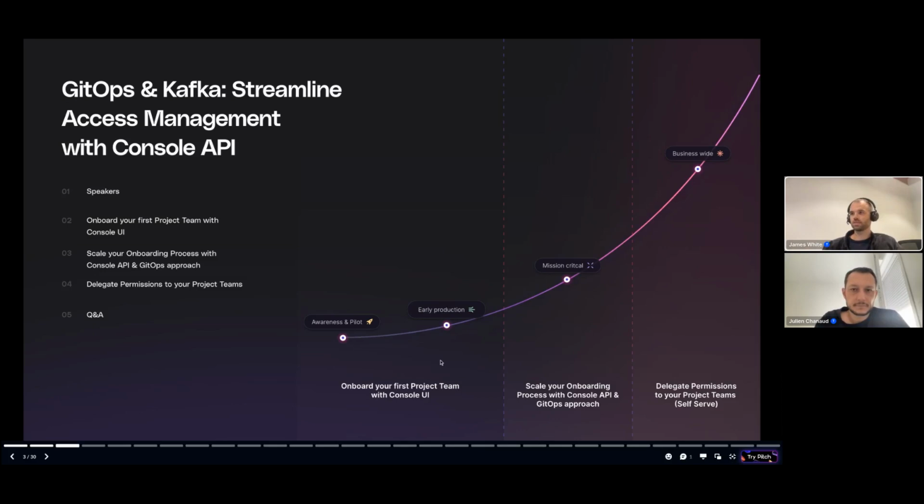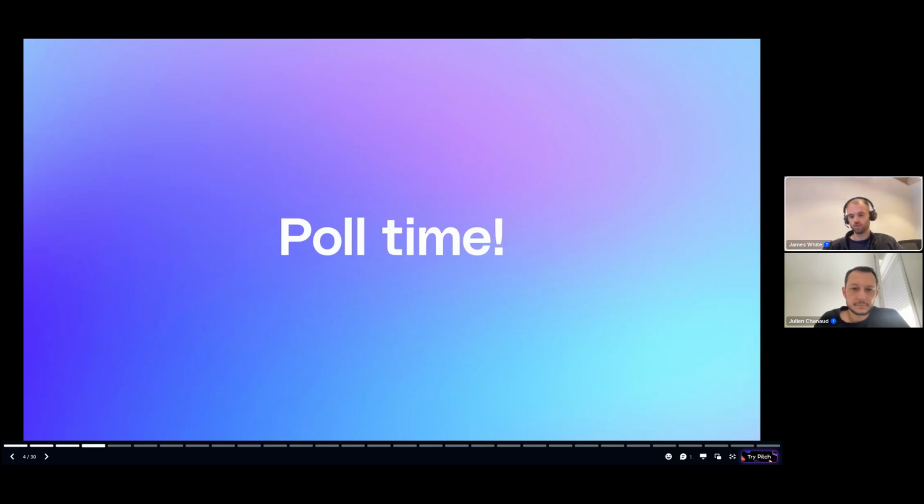And I think to start us off, we've got a quick poll because we want to get a feeling for where everyone is in terms of this journey. So I'm just going to submit this into the chat. Are you using a GitOps solution for Kafka assets today? We're not talking about the deployment itself, but let us know. That poll should be coming in now.